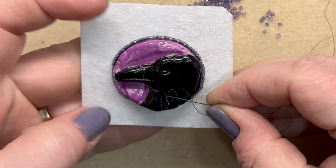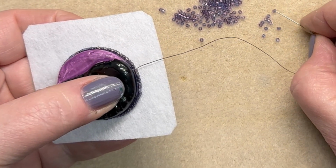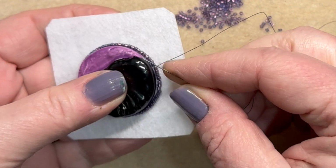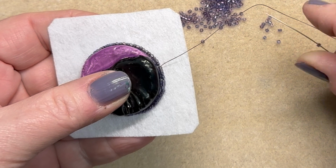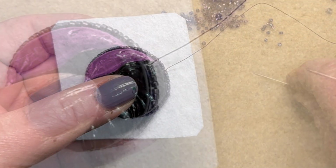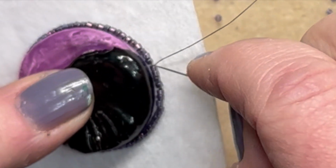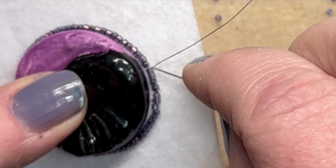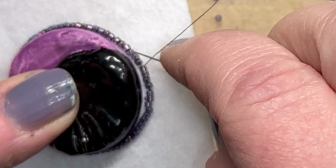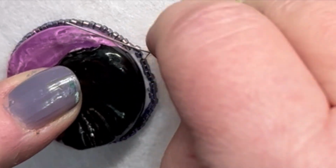Okay. Picking it back up now that the glue is dry, and this next step is going to look a little confusing. I'm going to try and get this to be as clear as I can on camera, but the next row is not going to be solid beads. It's going to alternate. So I've picked up a bead. So here is where my thread is coming out. I'm going to skip this bead and go through the next bead. Oops, not 2 of them, just 1.